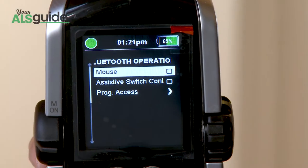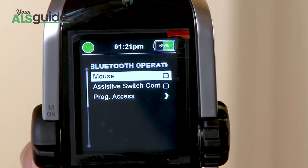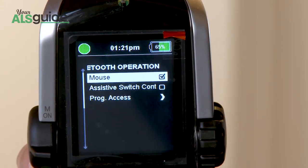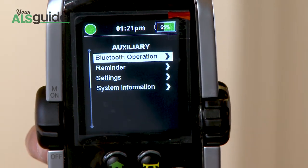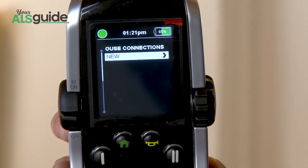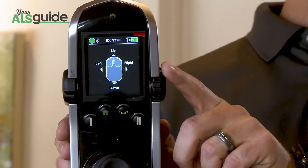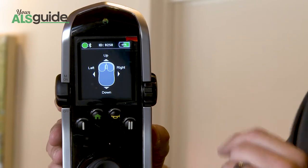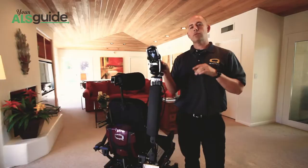So basically, it's a very simple process to pair your device. You're going to go into the mouse section. You're going to check that. And you're going to come out of here. And you're going to go into your Bluetooth operation. Mouse connections, new. And now the screen is going to pull up and you're going to see this mouse emulation mode. And you also have an ID at the top here. And that's what you'll use to pair.